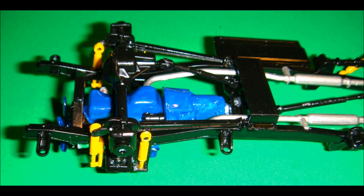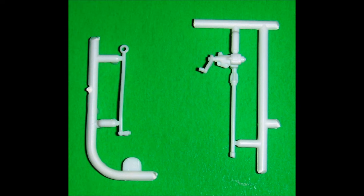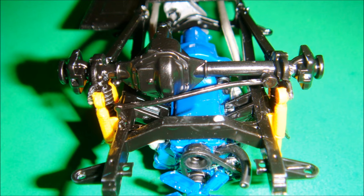And remember, you have a protruding part there of the control arm plates that are facing the front when they are installed. Paint the front torsion bar and steering gear box here a semi-gloss black, and then the front torsion bar is attached to the right side of the front axle and the bottom left of the frame. And the steering gear box is attached to the left side of the frame.